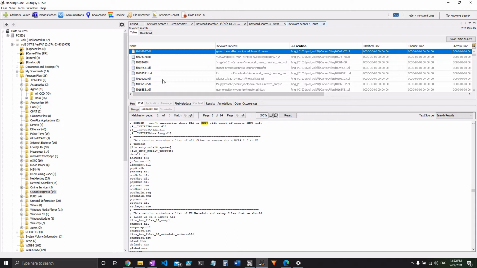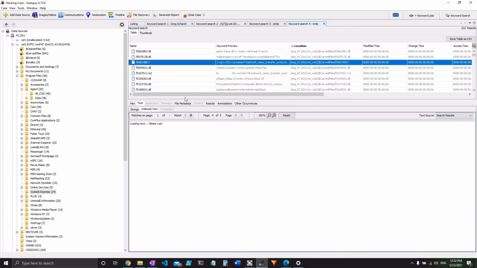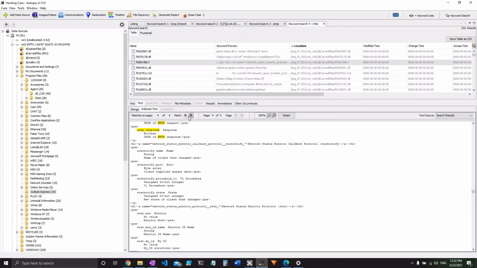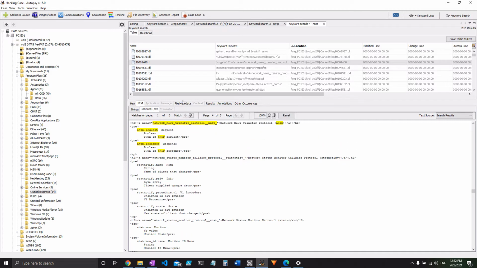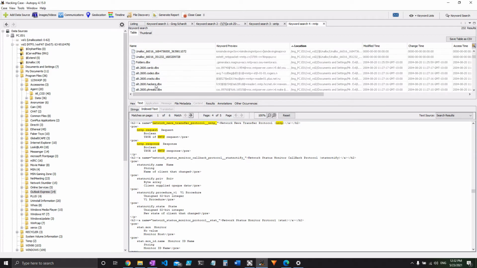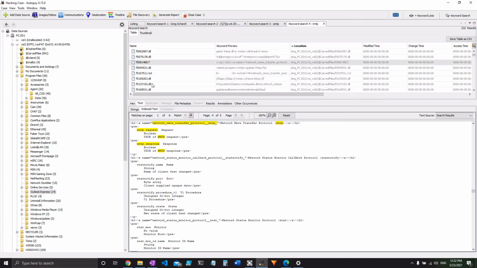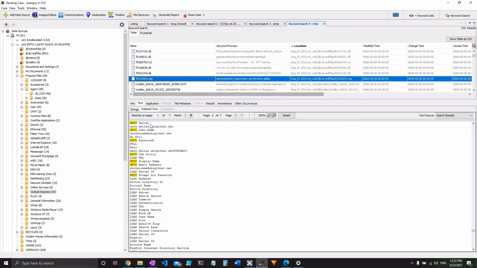When you're looking through these keywords, one thing I hadn't mentioned before is that you've got these little arrows here on whichever file you happen to click on, and that's going to take you to all of your matches for your keyword. You see we've got NNTP there a few different times, so that's really going to help you parse through anything like this. We have number 503 somewhere in here if you were to just keep looking through them. It's this last one, and it does actually tell you the NNTP server. So you finally got something there that you can use, even though it's not entirely clear where this came from.